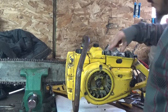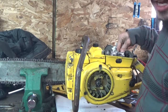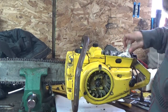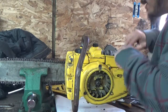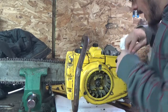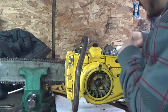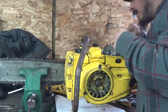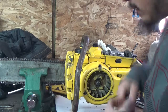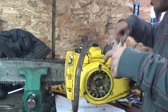Alright guys, took it outside to run it for a few. I got gas blow by. I know it sounds funny, but I got gas blow by. I don't know exactly what's causing that. I think it's too much fuel. I think my mixture is a little off, but it's not leaking. It's spitting back out of the carb, I should call it. Spitting gas out at me.